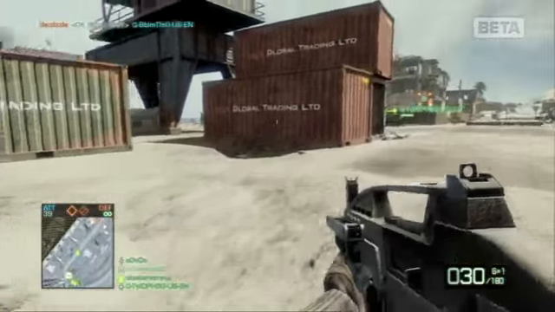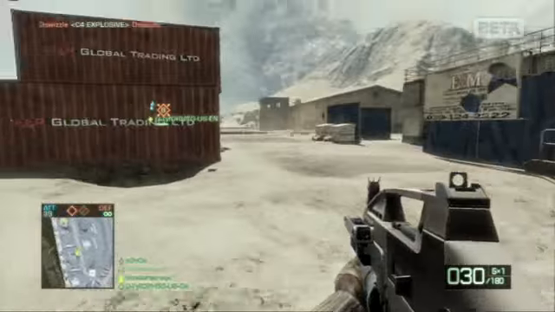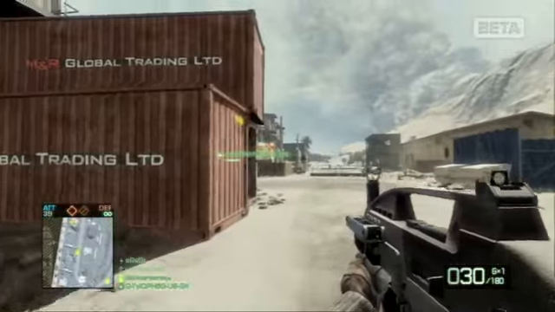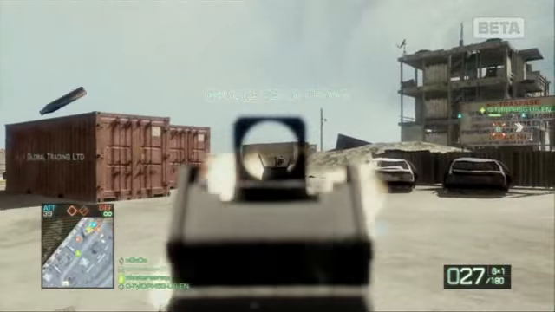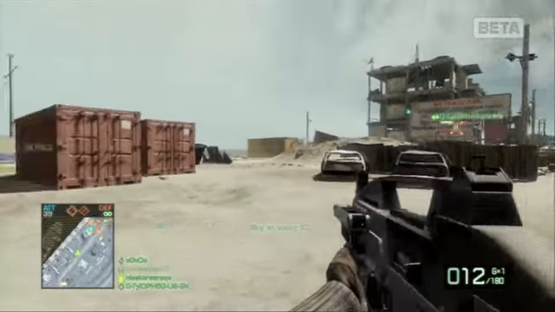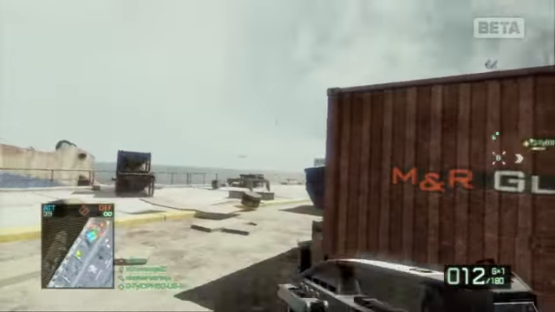Now if you look at the road, you can see all this is from terrain destruction. The destruction isn't just on objects and buildings, it's also on the terrain. As the combat evolves, so does the terrain around you. It can become quite an interesting situation if you're trying to drive a Jeep pretty quickly through it.